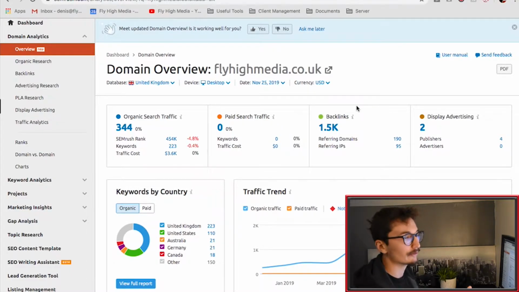But most importantly, the ones that have the most effect are the ones that come from highly authoritative websites. So Social Media Today, I believe we have a backlink from, and a few other authoritative digital marketing forums and magazines online. In your industry you can do the same, and as part of a link building strategy, that's something that should be done. So that's quite important. And then we have display advertising, which basically just shows how many publishers you have display advertising. We ran a few paid ads a couple of weeks ago, so that's why that data is probably still there.